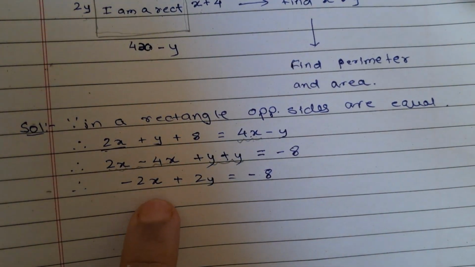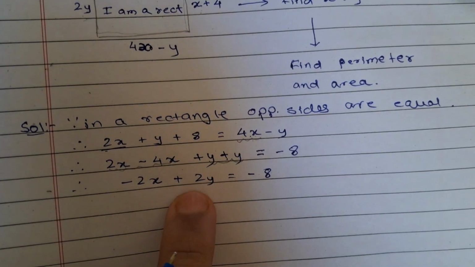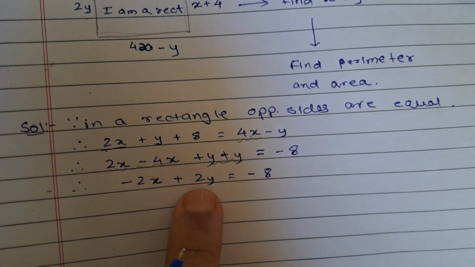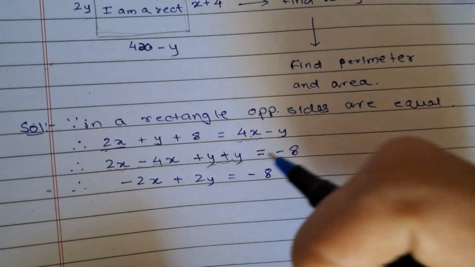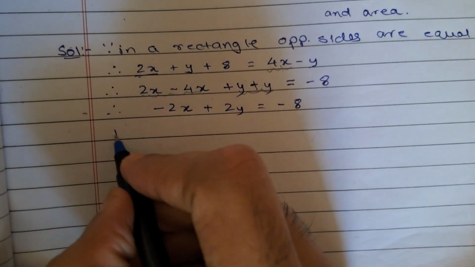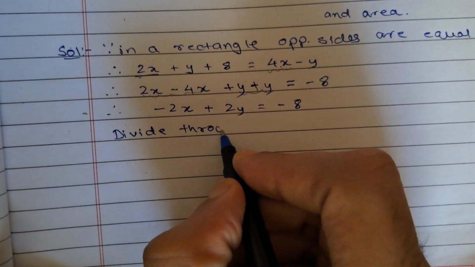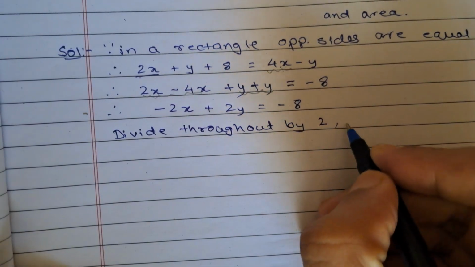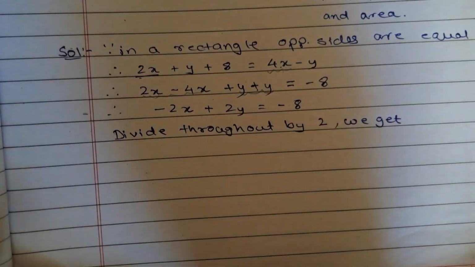So what I mean is, if you see, in this x we have 2 and for this y also we have a constant 2. Considering both of them are the same number, let's divide throughout by 2. This equation will become a simpler one, isn't it? Let us try doing that. So what I will say is divide throughout by 2. We get. So the only intention over here is to make the equation look simpler and easier.